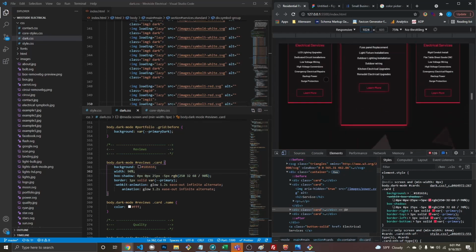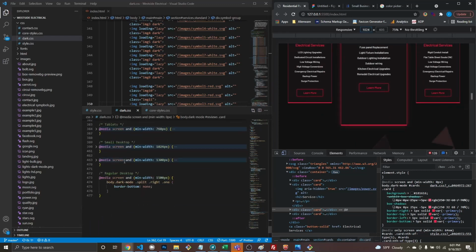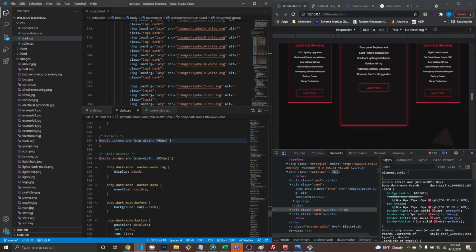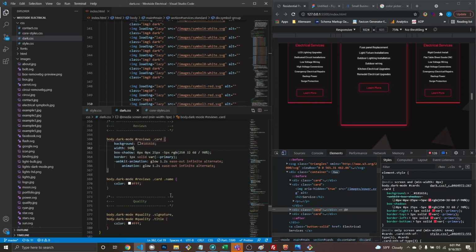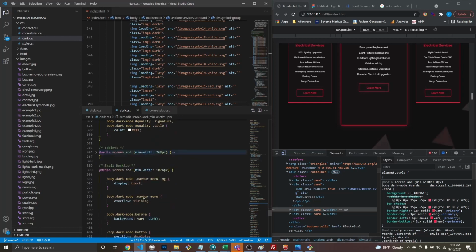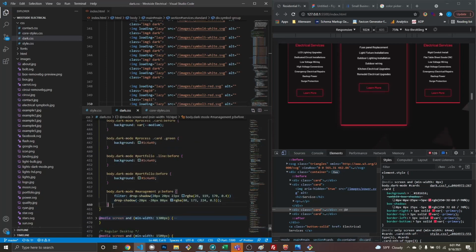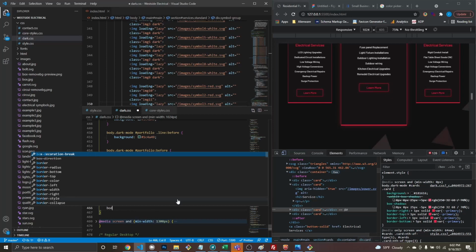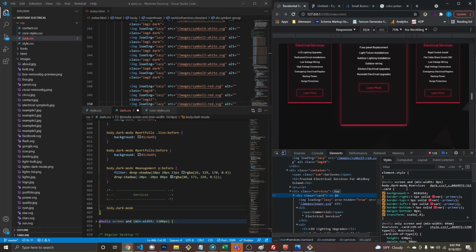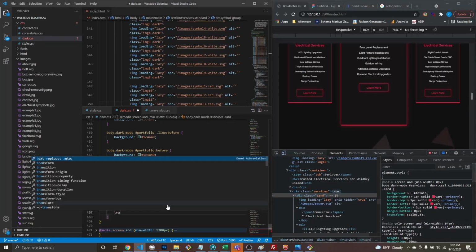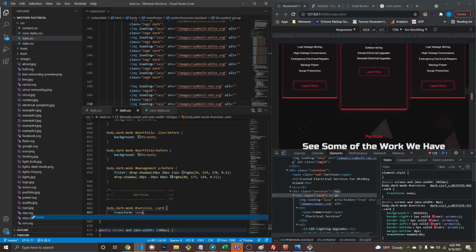I have to bring these transforms back. So this is going to be 1024. No transform.